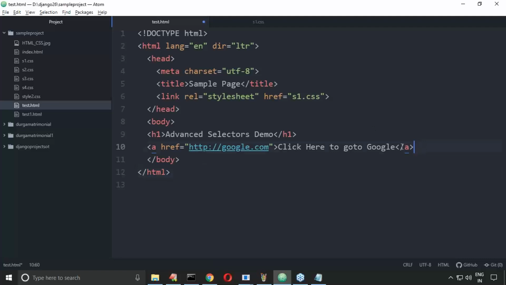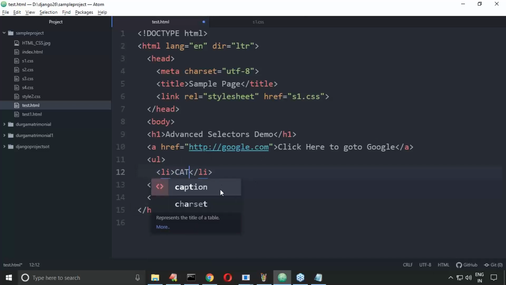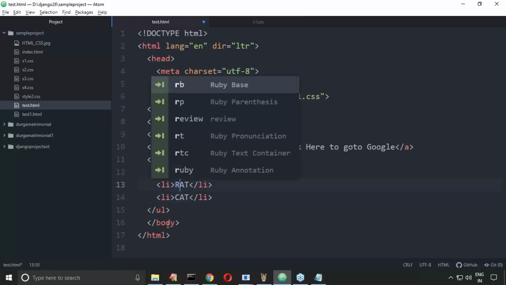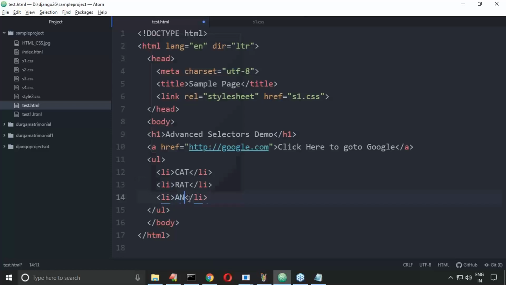Now, what is the next? See this a bit carefully. Next I'm taking a UL tag. What is the purpose of UL? UL is just an unordered list. List items: let me take cat, rat, ant, something like that.